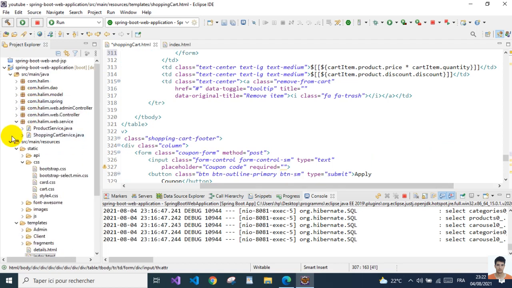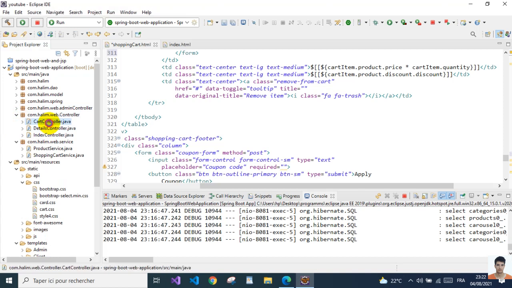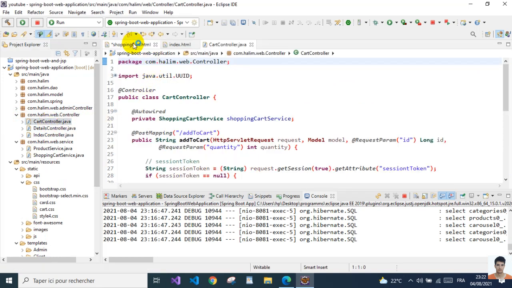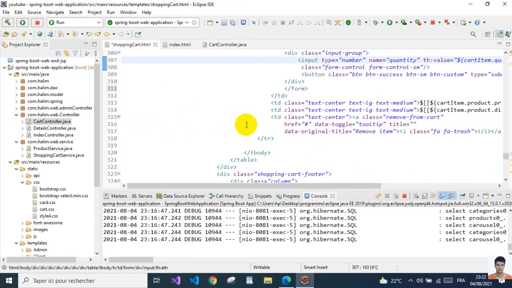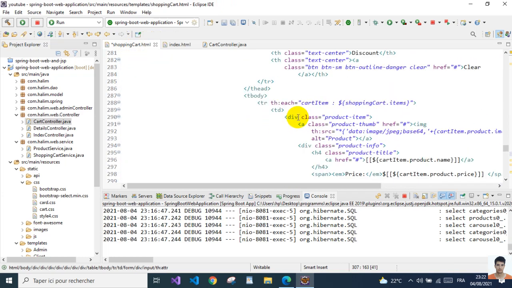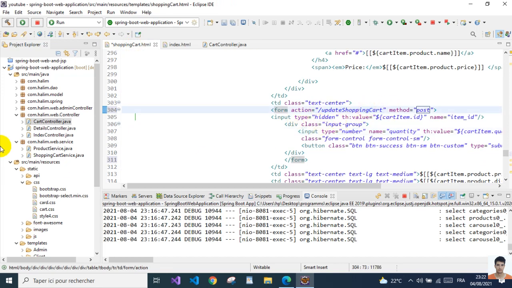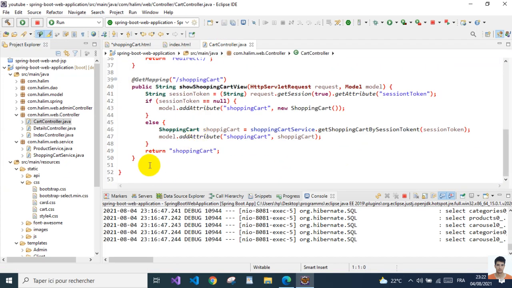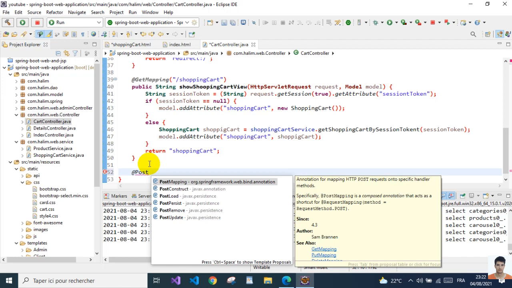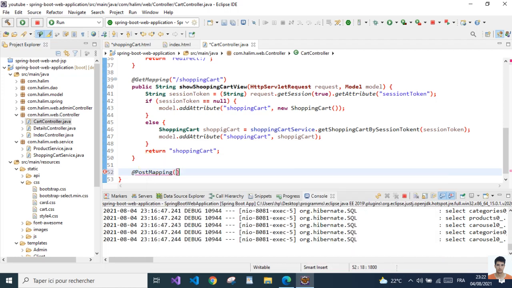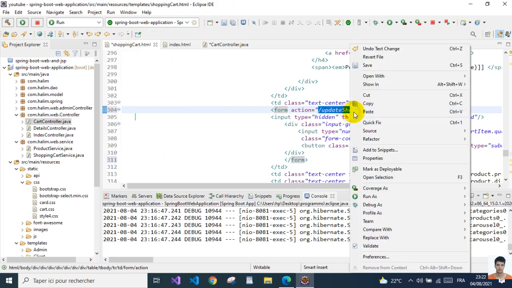So I need to go back to the controller here, the cart controller, and create another post mapping real quick.